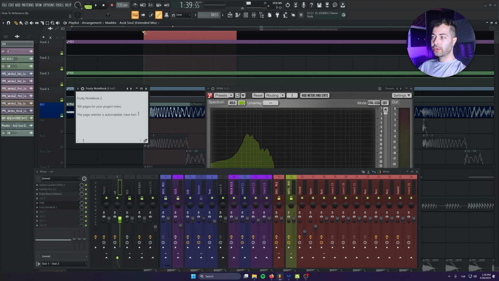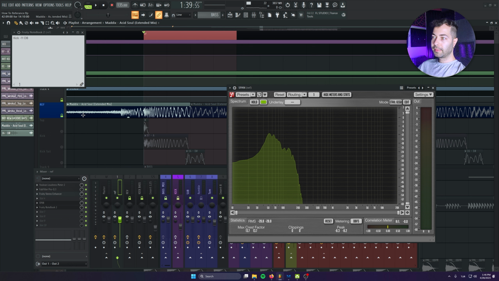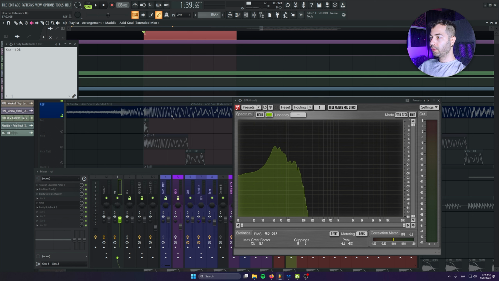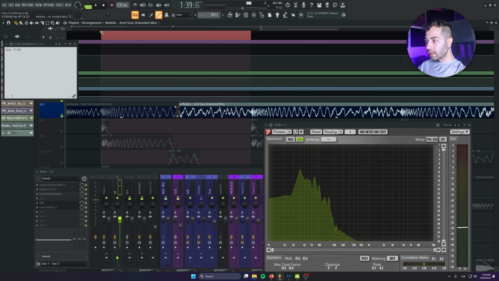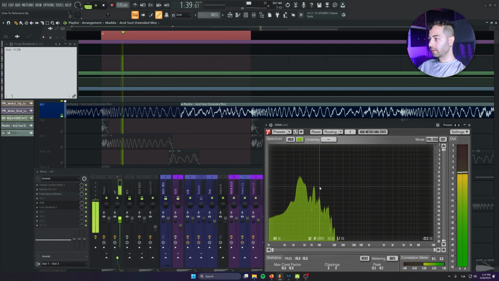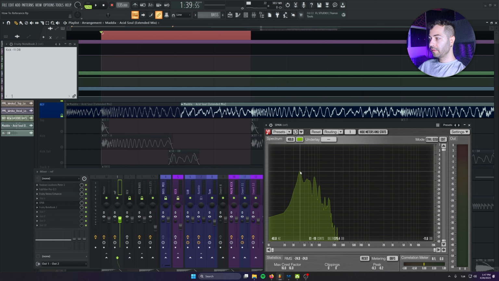I'm going to load a notebook, and let's write it like that. Kick minus 11 dB. The notebook is useful when you have multiple tracks, by the way. So now let's mute the kick and activate the bass part. And if you zoom in, I can clearly hear the kick ends approximately around here. So we can see that the bass, the sub, is also at minus 11 dB, but maybe half a dB less, something like that. And we got more information in here.